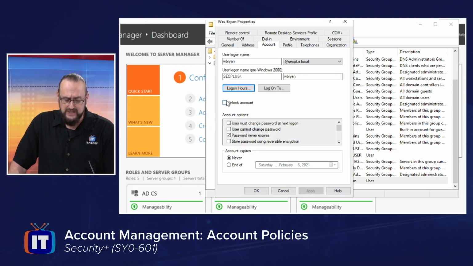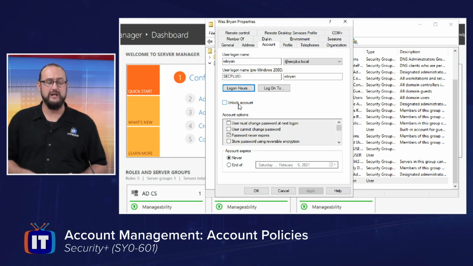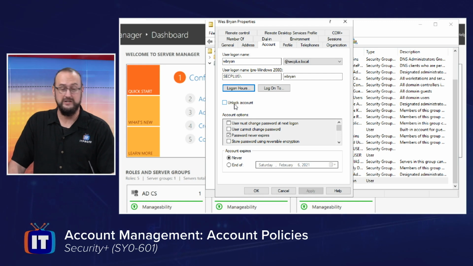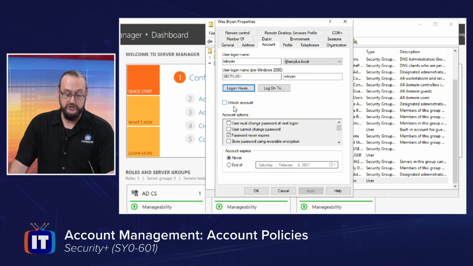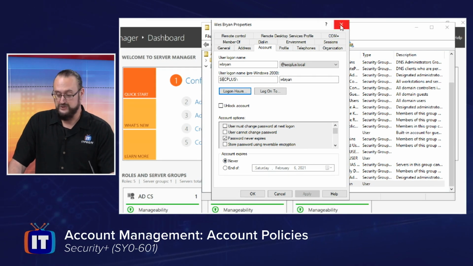The other thing is you have what's known as a lockout threshold. If you've typed your password wrong too many times, you will get locked out, and a lot of times it'll stay locked until an administrator unlocks it. So the disablement part here, you can actually re-enable right here. If you want, you can have a duration, like for contractors within your network, saying, hey, this account is good for this time, but after this time, it completely expires. So I definitely want you to be aware of that.